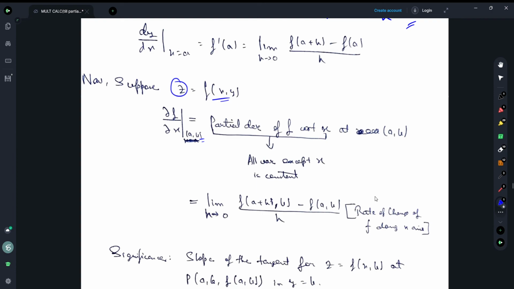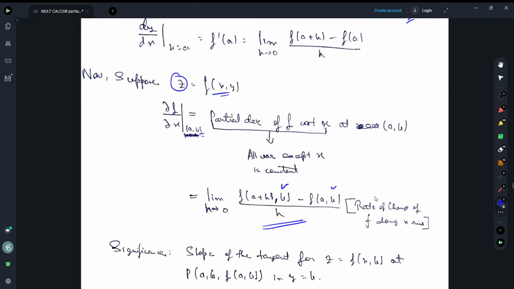So we can write this as limit h tends to 0, f of (a plus h), because the abscissa is changing only. So f of (a plus h, b), because b stays, because we need to find the derivative of this function at this given point. At this given point, only the abscissa is changing, but the ordinate is fixed to be b. So f of (a plus h, b) minus f of (a, b), over h. This gives you the value of the derivative of the function with respect to the variable x.